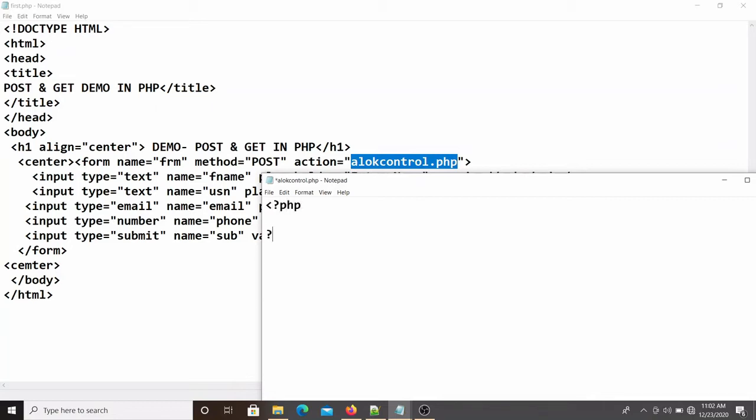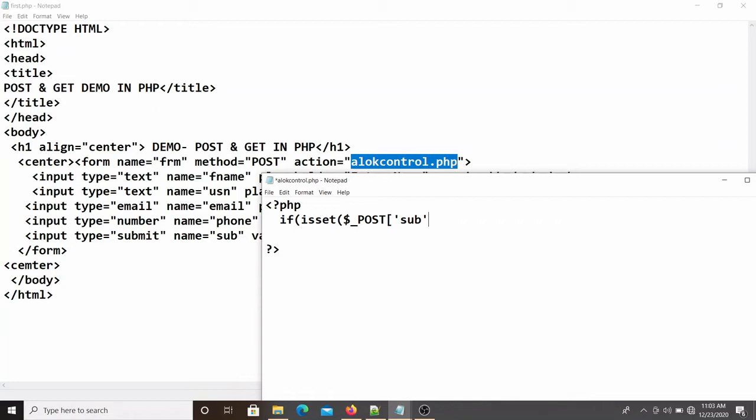So PHP, yes, see the PHP syntax happened. Now we have to check here. How to check? If isset $_POST, we are sending using the post method. So $_POST, what you post, you are checking sub. You are checking only the button, whether the person has submitted the button or not, because without submission that information will not pass.